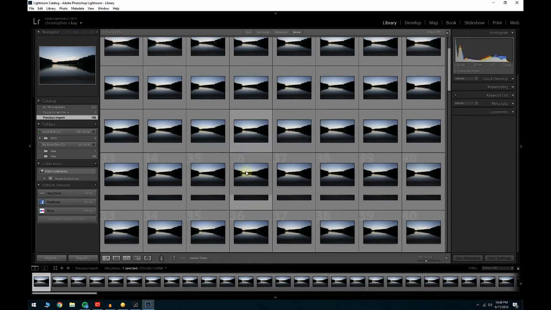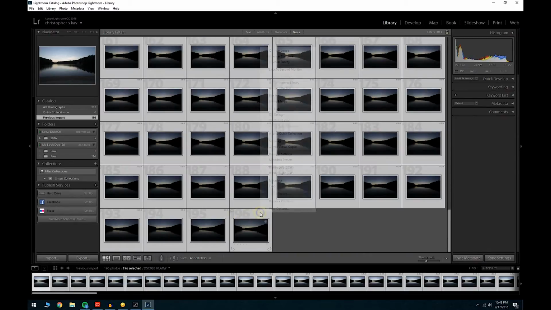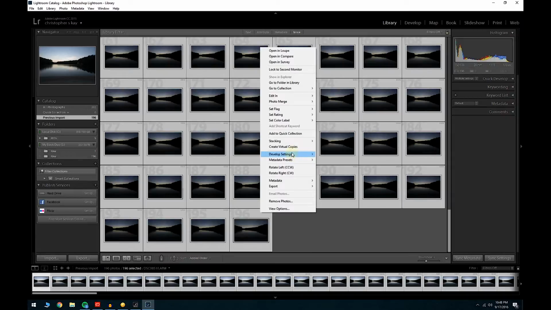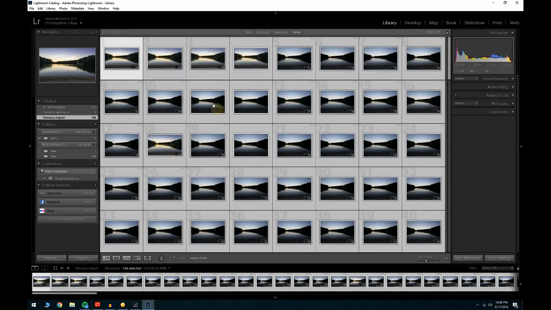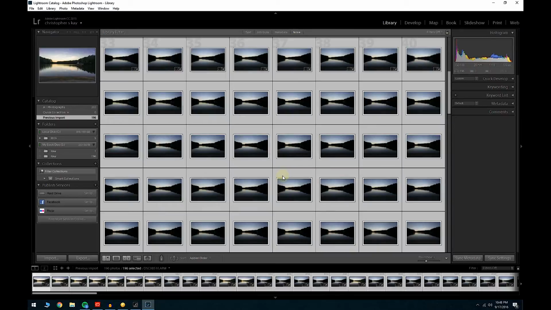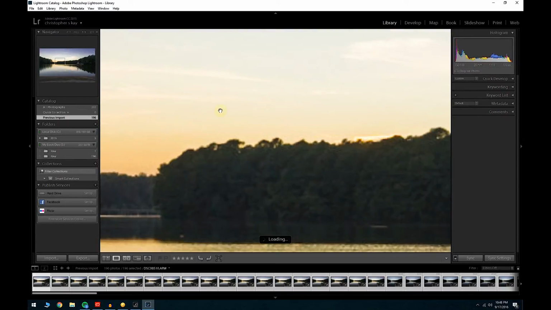Now that that's copied and stored in memory, essentially, I can select every single picture, all of almost 200 frames, go to Develop Settings, and paste the settings into here. What this will do is move all those settings that I copied across. As you see here, it's working across all the images, which is really great. So let's look at the very brightest scene and what it looks like.